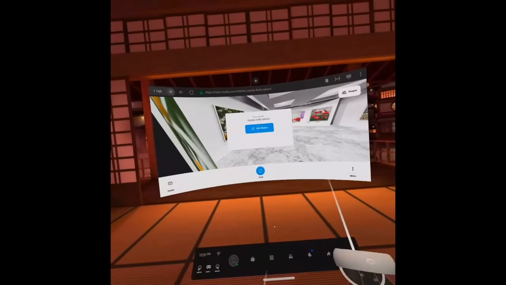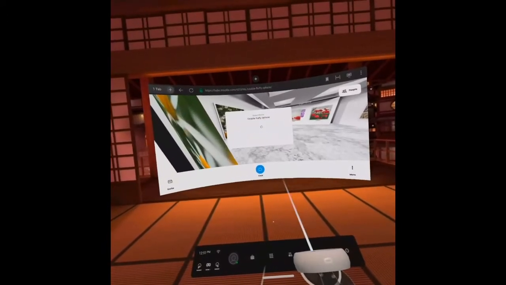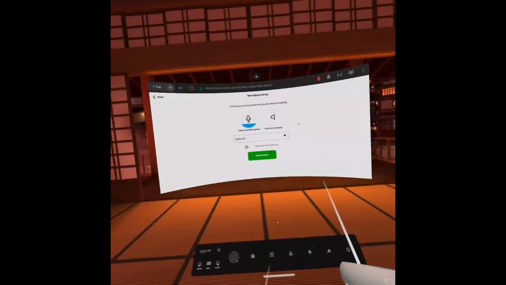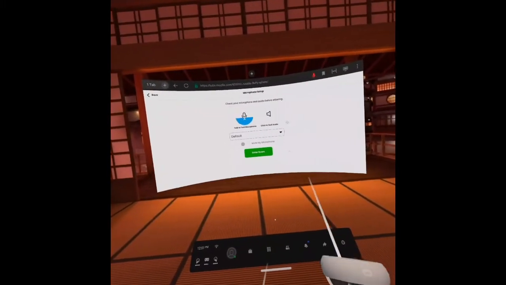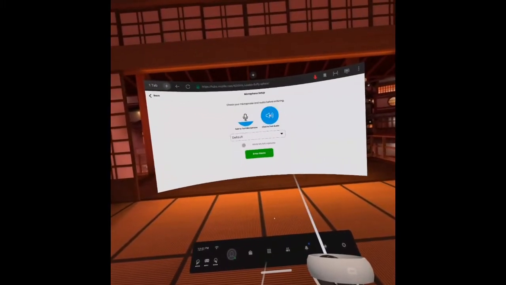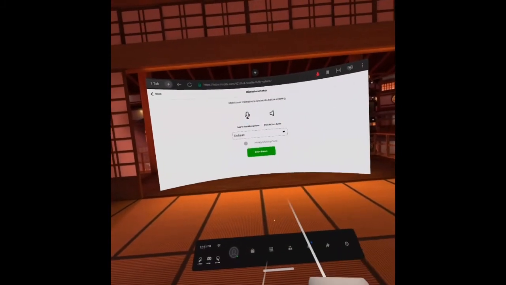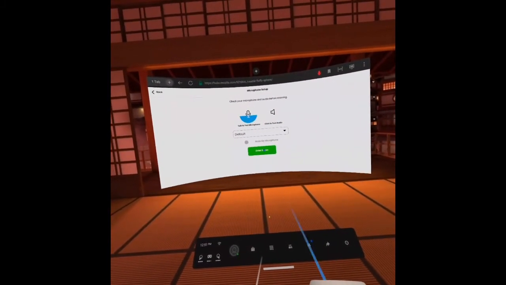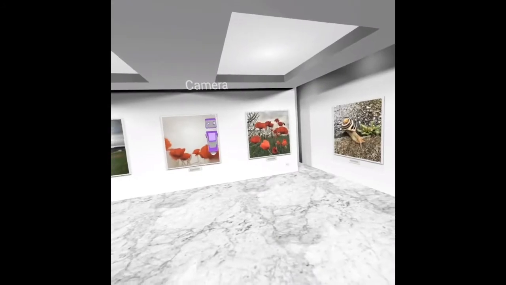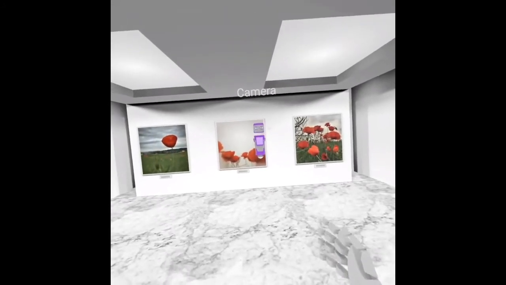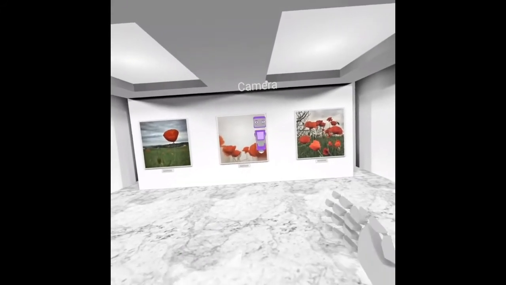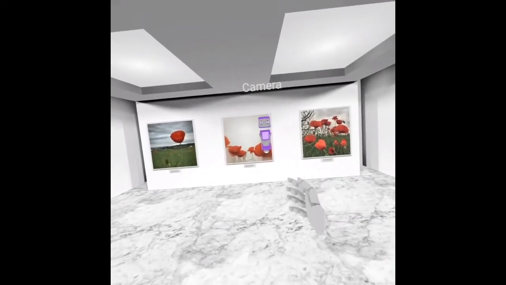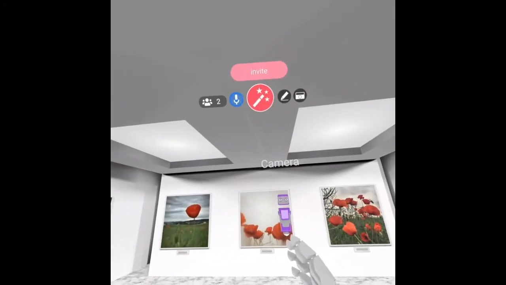Then you scroll up, and there's an accept button, and that'll bring you back to the world. And then all you've got to do is click join, and it's going to give you these icons to make sure that your microphone and audio is working. You can click this if you want to hear your audio working, and then you can enter the room. Now, we're going to hear a lot of echo of me because I'm logged in twice, one as an avatar on my desktop and one on my headset.